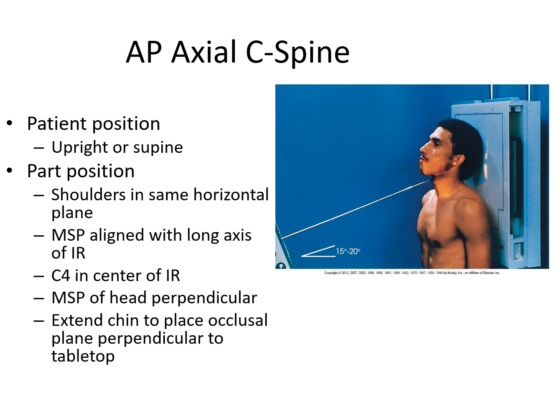So you tip the chin up just slightly and you say, could you just smile for me with your teeth closed? Kind of like you're wincing. And then you'll be able to see the occlusal plane, and you'll see if it's perpendicular to the image receptor. If it is, you're lined up to C4 with a 15 to 20 degree tube angle, opened up to 10 by 12 lengthwise, then you're ready to shoot this projection.